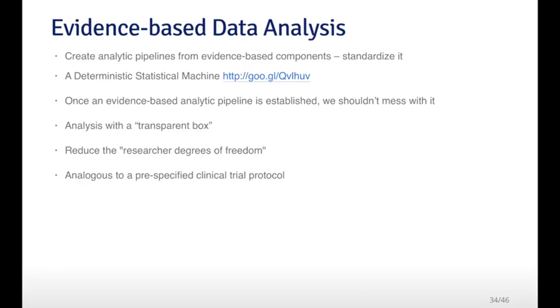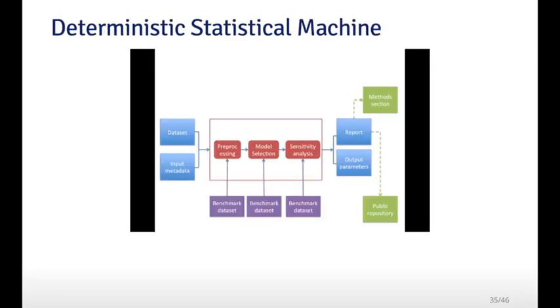So the basic structure of this is just a cartoon. Of course, it will depend on what question you're actually trying to ask. But you have some data sets, some minimal input metadata, perhaps. And then there's a series of modules that it goes through, which could be quite long, and maybe pre-processing. And so there's statistical methods involved in all these pieces here. And you can imagine there'd be a benchmark set of data sets that is used to evaluate various types of statistical methods. And then at the end, you could produce some sort of report, which could perhaps be cut and pasted into a methods section, or posted in some public repository.